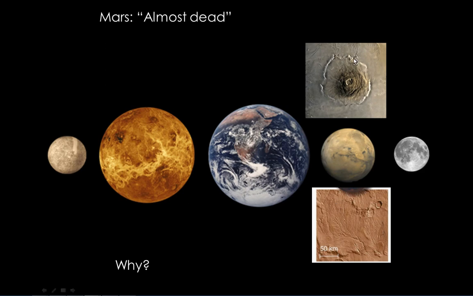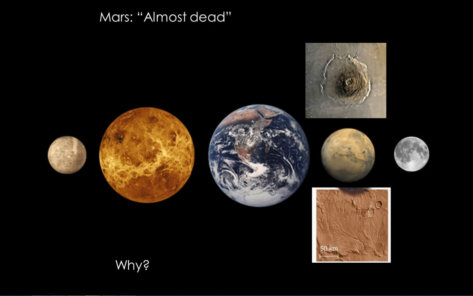And then in the middle, Mars is either almost dead or recently deceased, depending on how you want to think about it. There's evidence of volcanic activity in Mars's past. This is on the top. The picture is of Olympus Mons. It is the largest volcano in the solar system. It's about 3 times the height of Mount Everest. And it's actually also wheelchair accessible because the slope is so gentle. And then down here we see evidence of old erosion, but then craters that have shown up more recently and have not been eroded or repaved.